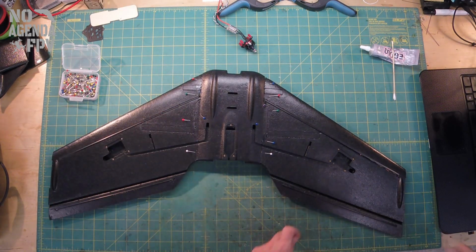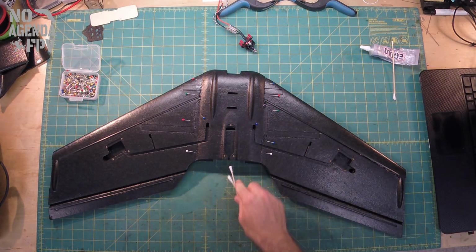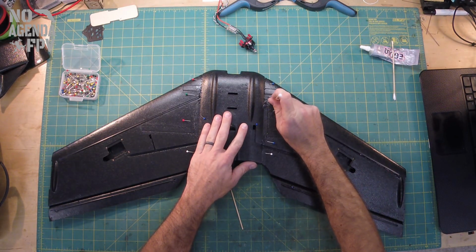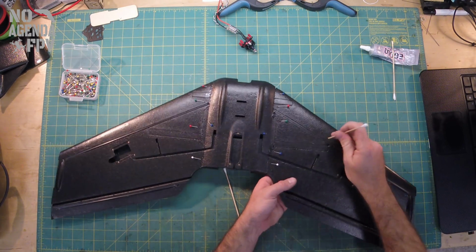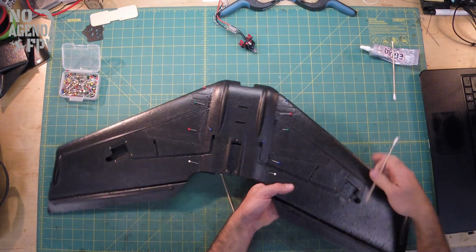And what I'm going to do is use another one of these little wooden sticks and just use that to push them in. The only reason I'm doing this is to stop from getting any squeeze out on my fingers.